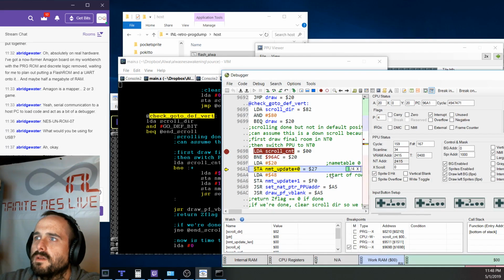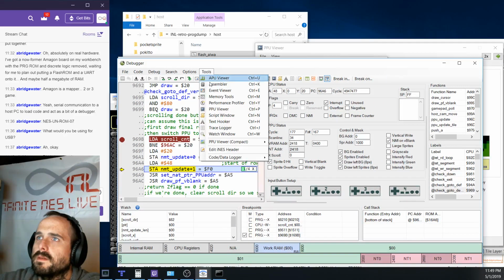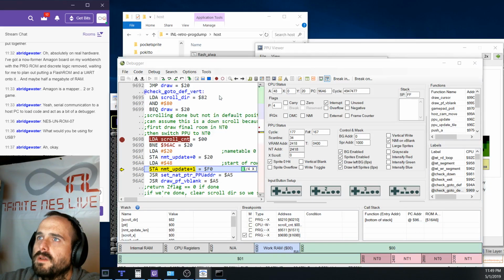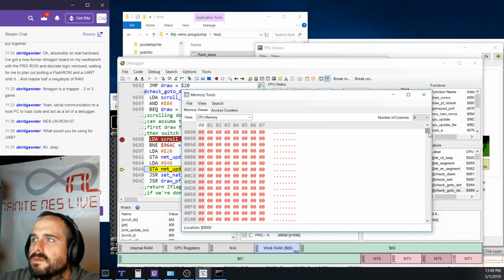LDA 20, store, LDA 48, store, and that should be in memory tools. I think it's 300.